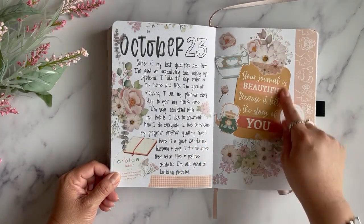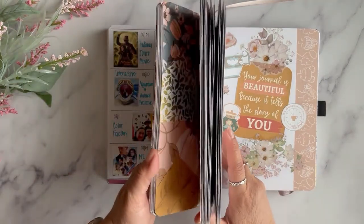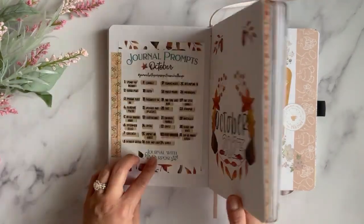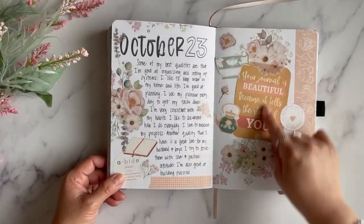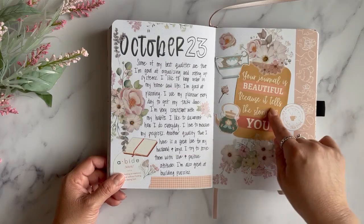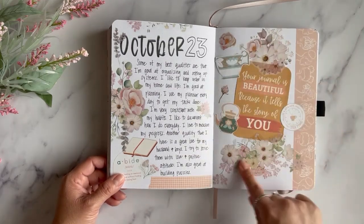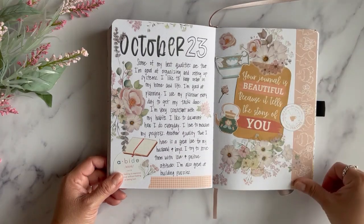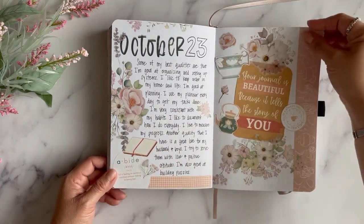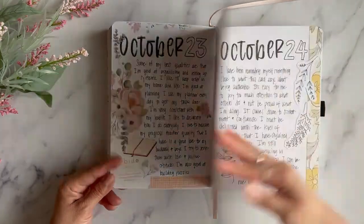Here's October 23rd. We're talking about, what was this prompt? I'm just curious. October 23rd was layers. Oh, okay, layers. So I did a little tag here from my Abiding Journal, some of her printables, and then I layered these florals from Washi Tape Shop, and then this washi tape here. This is also printables from my Abiding Journal.